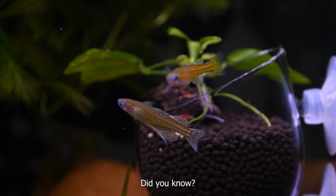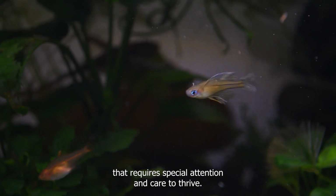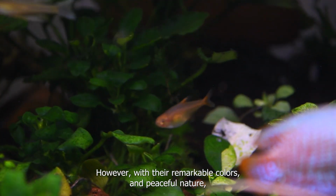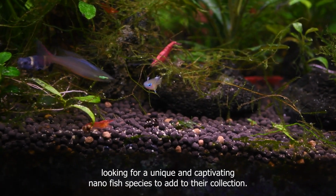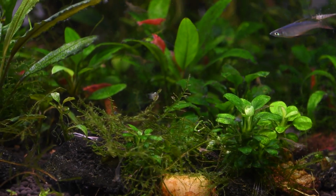Did you know? The spotted blue-eye rainbowfish is a rare gem of a fish that requires special attention and care to thrive. However, with their remarkable colors and peaceful nature, these fish are a must-have for any dedicated aquarium enthusiast looking for a unique and captivating nanofish species to add to their collection.